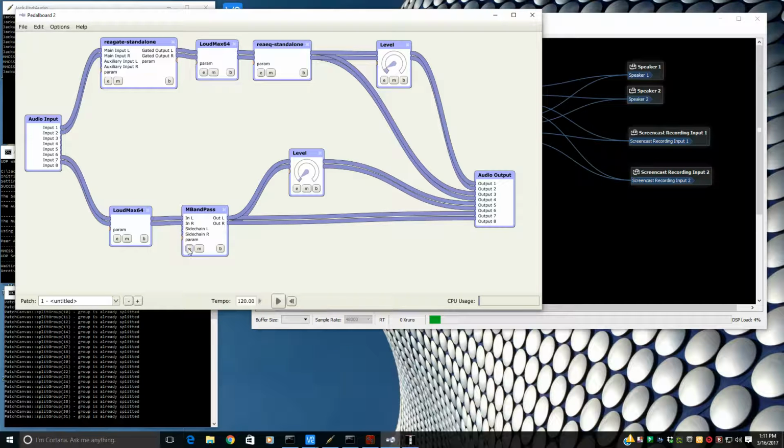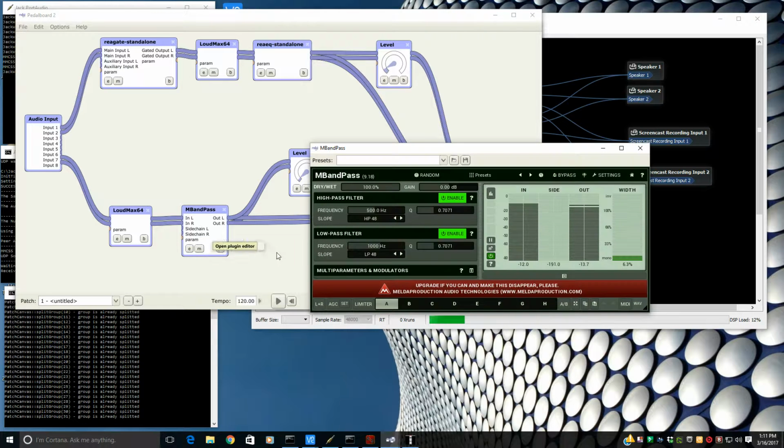Go through a bit of a bandpass filter at these settings, 500 to 1000. You can left click and adjust those. This is another free VST. Here it is, sounds like without it.